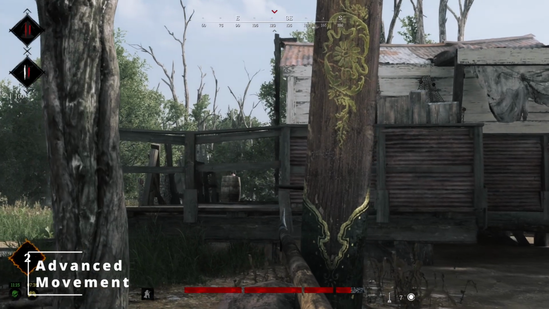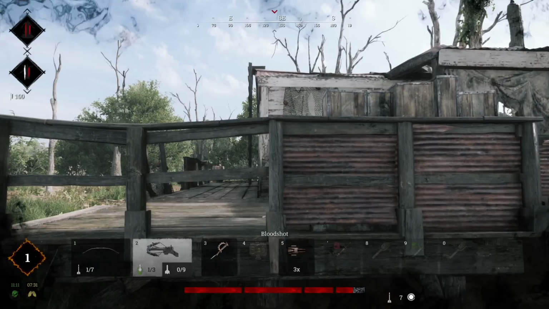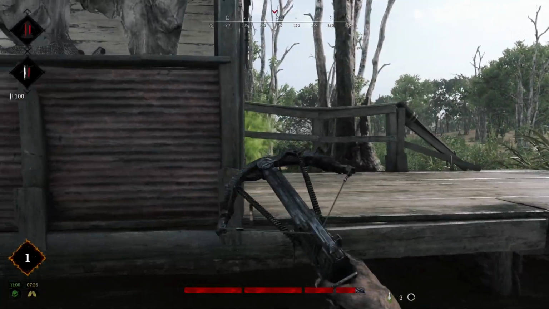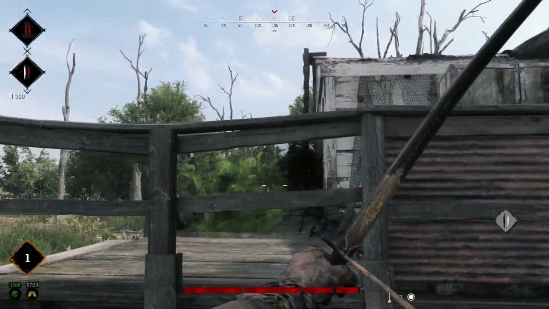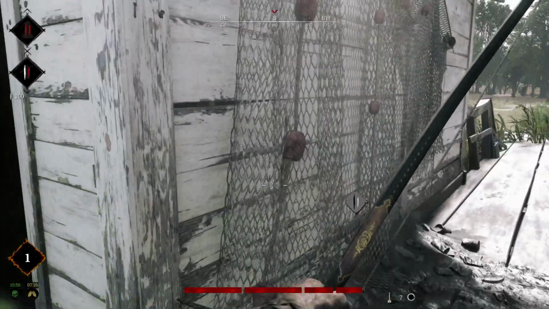Advanced movement with the bow. In my last video, I pointed out that movement and positioning is key with the bow. When you draw your arrows, your movement is slowed down, which makes you an easy target if you're not careful. Having nearby cover is almost always going to be your best bet. If you watch me play the bow, you probably noticed that I move a lot between shots. The closer your target is, the more important it is to move. The closer target is easier to hit.